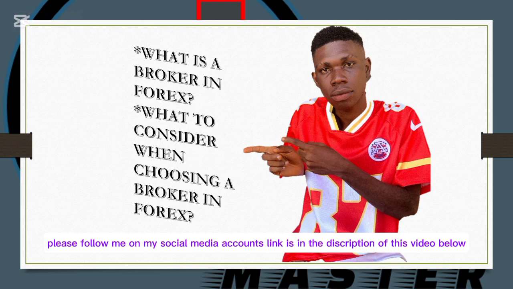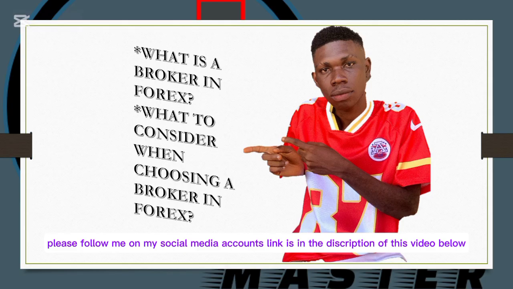And choose a broker that is regulated. For example, what do I mean by a regulated broker? In order for a company to start operating in Nigeria, it has to be regulated under the Corporate Affairs Commission. The same thing is applicable in the forex trading space. In order for a broker to start operating in a particular country, accepting its citizens, it has to be regulated under a body that is charged with such duties. You understand? So you have to choose a broker that is regulated.